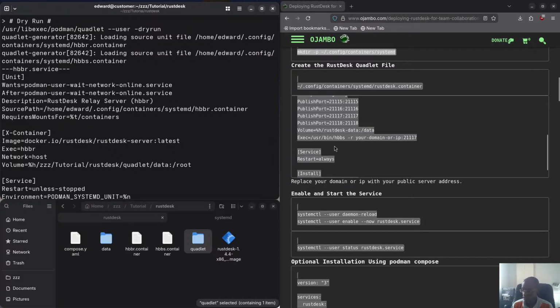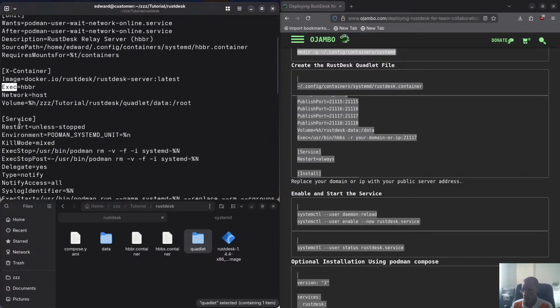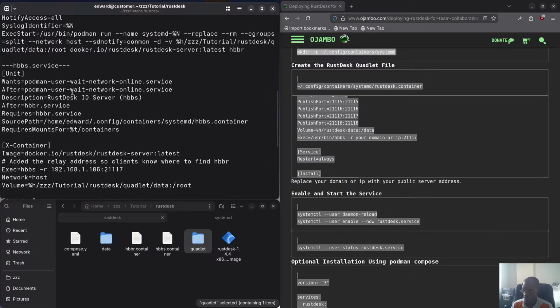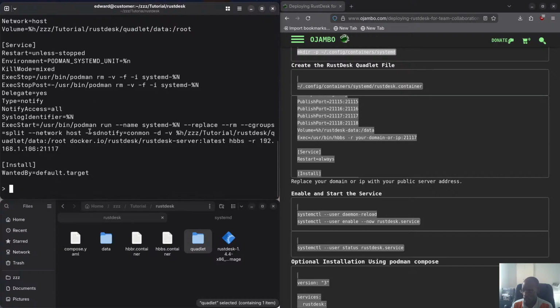So this is fine, this is updated. But for example, some of the documentation I saw would say, put the word Command. Command is no longer valid, so you have to put Exec, right? So this is the type of stuff that is valid now, but wasn't before. Command is no longer valid. It will give you an error message. So this is correct, and you can see some of the stuff it's going to run in the background for you. You don't have to worry about that. So as you can see, my dry run is perfect, and there are no issues with my dry run.